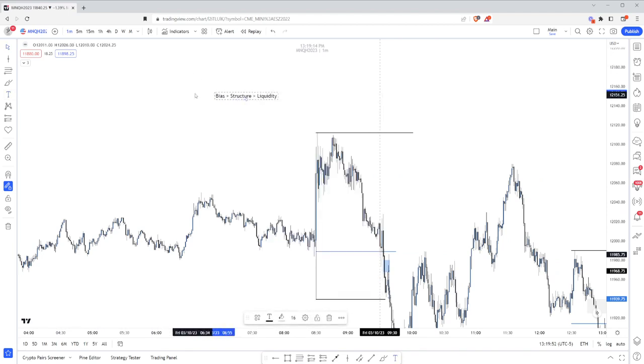liquidity. So again, in that order. If the overall bias is bearish and the overall structure is bearish, I'm looking for sell side liquidity. It's just that simple. I'm not going to say, oh, we're pumping displacement up. I don't switch that. That's why it's important to focus on these first, and then you target liquidity accordingly. Now, if the bias was bullish and the structure was bullish, you would look for buy side liquidity. I think I might have said buy side the first time. I was saying sell side. I think you guys understand that. You guys know I say things like premium and discount backwards and stuff.